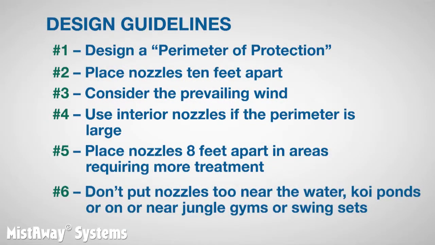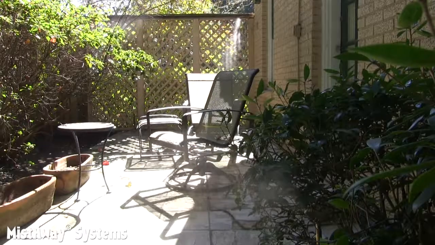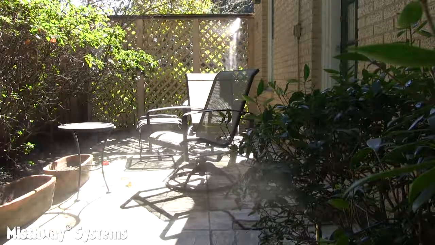Exercise care in your planning when you run across any of these features. You can usually find a way to avoid them and still design an effective system. That's all for step 1 in conceptualizing the nozzle circuit path. In the next video, we'll take up the system design process starting with step 2 and identify specific nozzle installation locations.